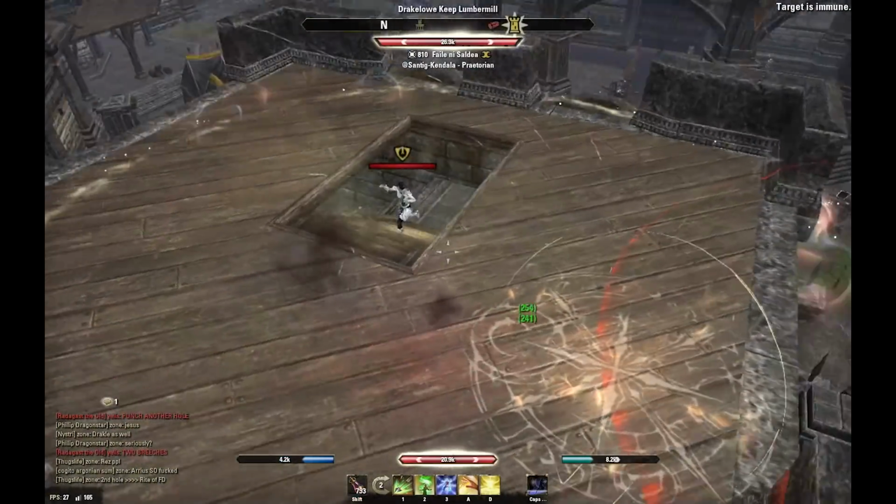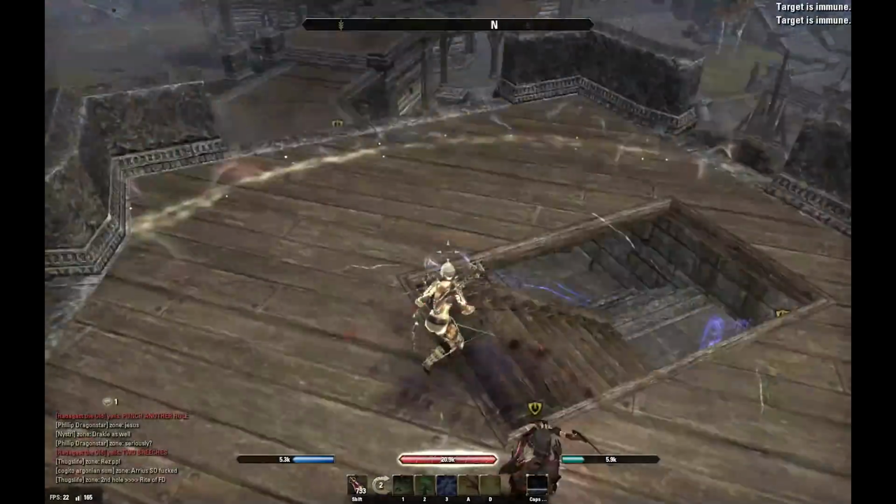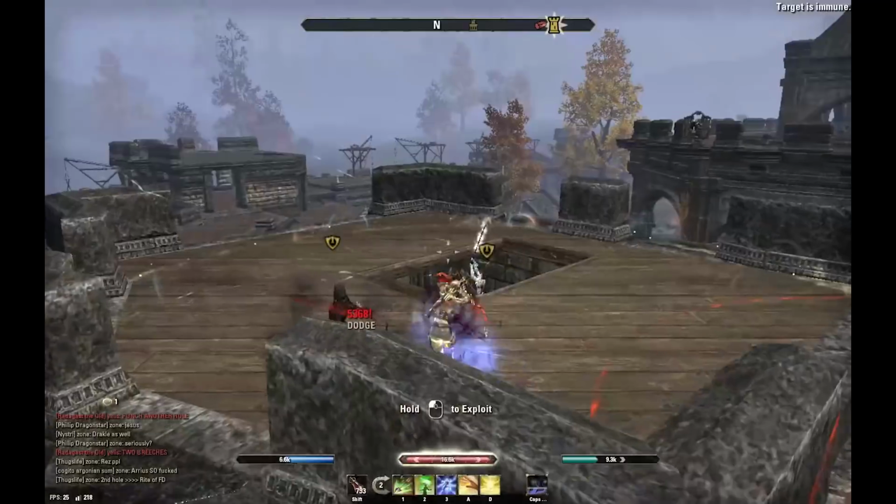And now a Nightblade's coming up. Before the Nightblade opens, I go into Mist Form right away, just to make sure we don't take that damage out of stealth or the stun out of stealth from him.